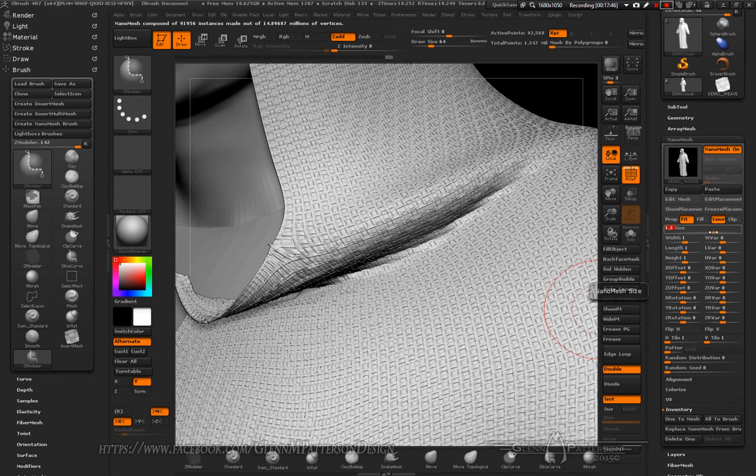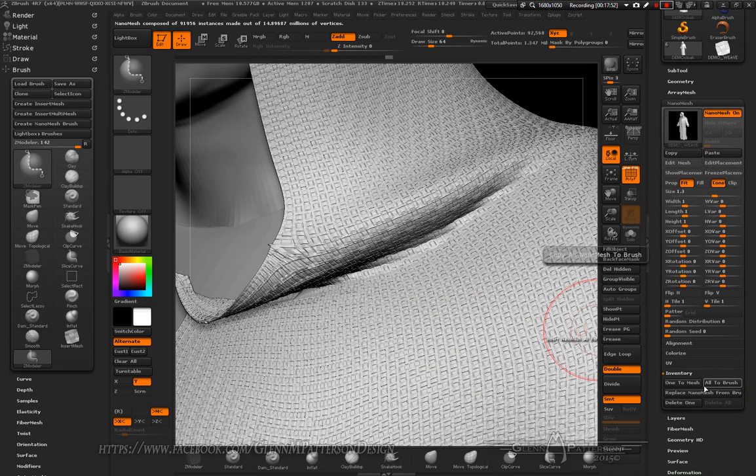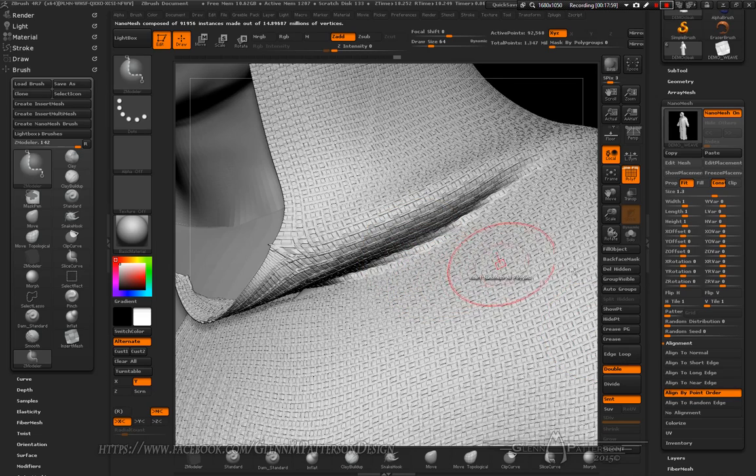Like I said, it's going to be a little different for everybody because your poly count is always going to determine how that's going to work. Do your alignment, go to point order, and then we'll start tweaking some of these settings here.